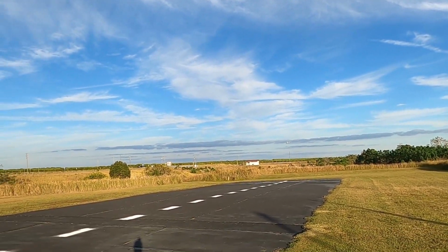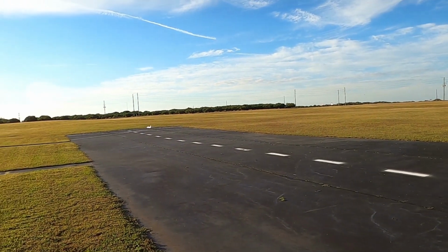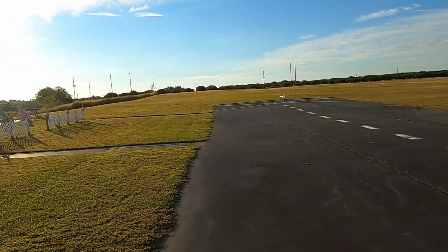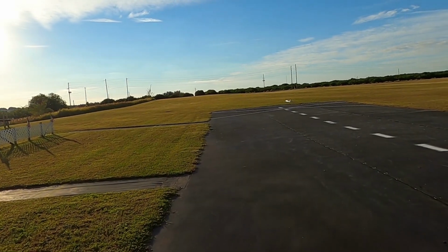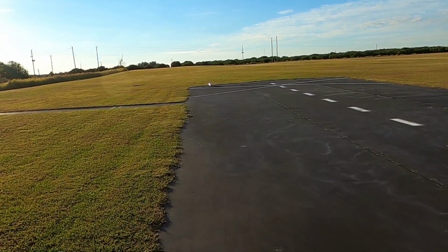Braking. 10. Safe mode. AS3X. Huh? G4. Yeah, it's not very strong though. Just enough to slow it down. 9, 8, 7, 6, 5.